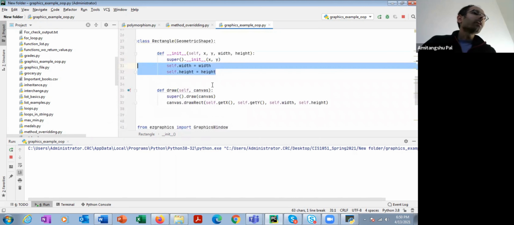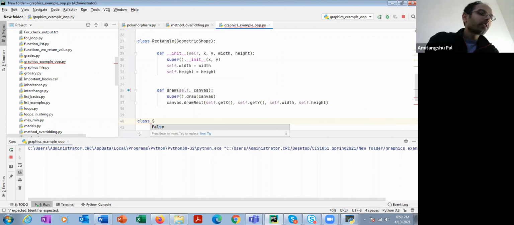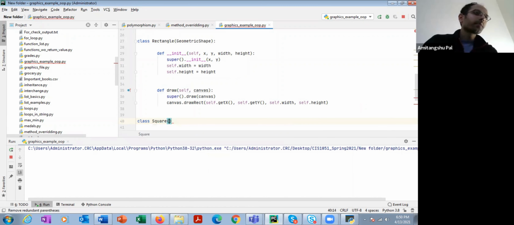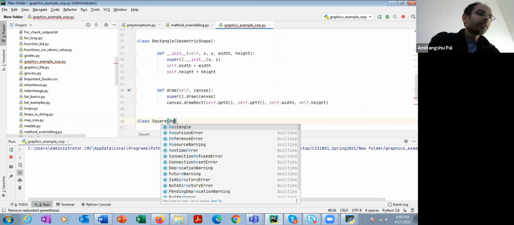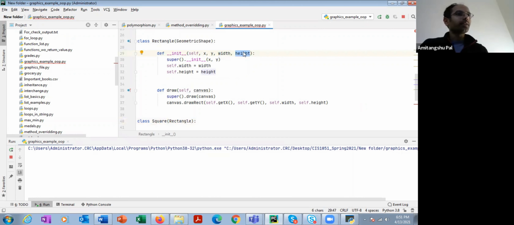Okay. Now let's declare a class corresponding to square, which is inheriting the rectangle class. Because square is a special kind of rectangle where the width and height are identical, right?